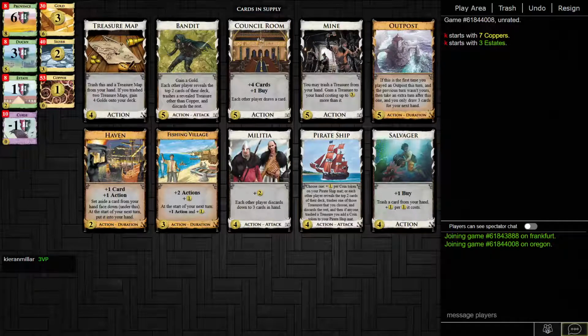Otherwise, this is a crazy engine that just quickly starts ballooning in the amount of money that it has because there's Bandit with a really strong draw and buys. And there's Salvager as well. You can start salvaging spare golds eventually. So, yeah, really good engine. Haven actually has some use for helping out with Outpost.